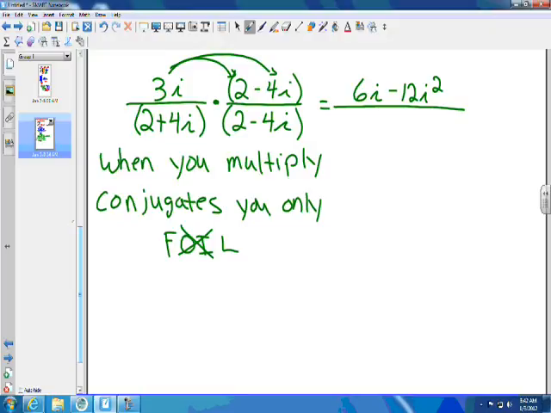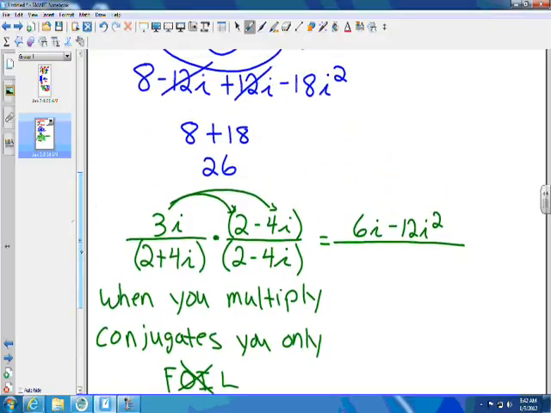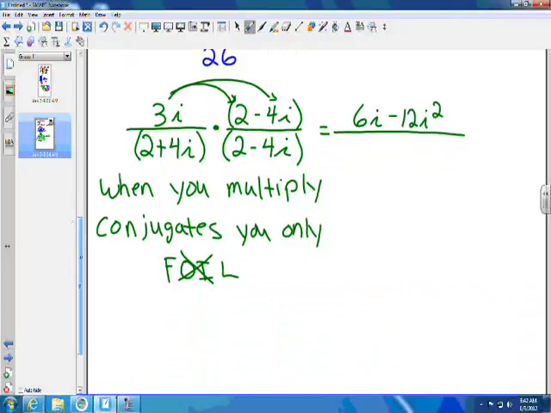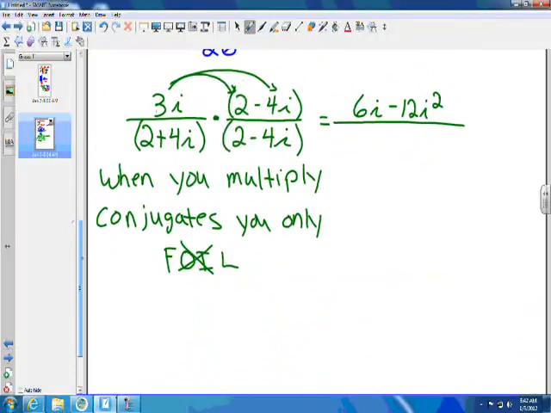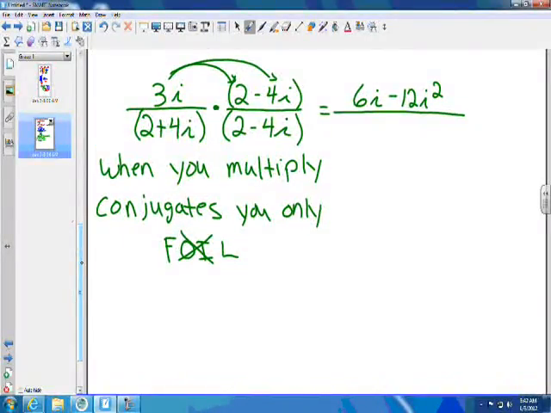The reason is, anytime you multiply conjugates, this right here is going to happen. Every time you multiply conjugates, those inside terms are going to cancel. So I'm just trying to save you steps. If you do FOIL it, it's not going to change anything. You're going to end up with the same answer. I'm just trying to save you time because those will always cancel out. So all you have to do is first and last when you multiply the conjugates.